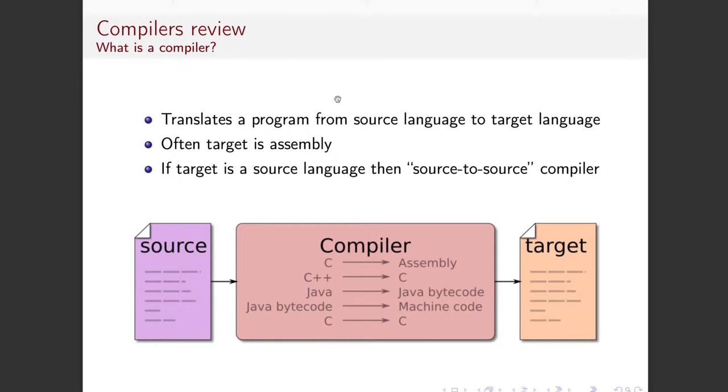We've already talked about some Java stuff. So javac takes Java source code and converts it down to Java bytecode. And then that can either be interpreted by a virtual machine, or most virtual machines these days compile that bytecode on the fly down to machine code for you. And then finally we have these C to C compilers and their ilk, which do source to source compilation. Okay? You're all good? It's easy, right?